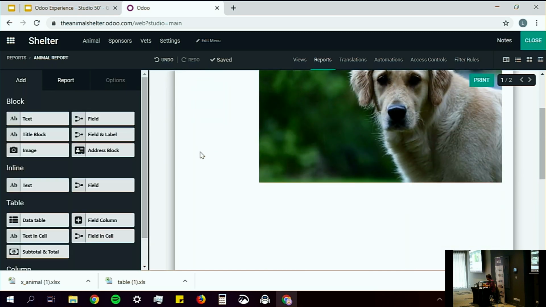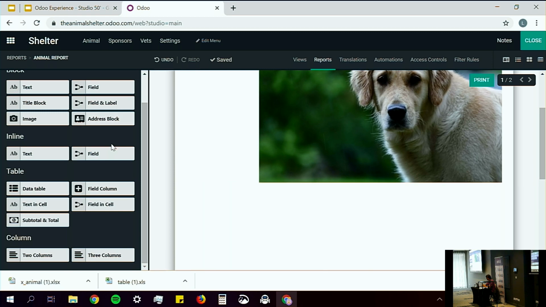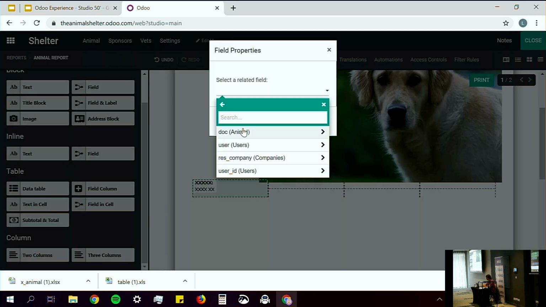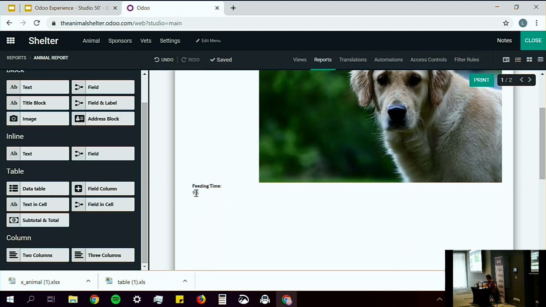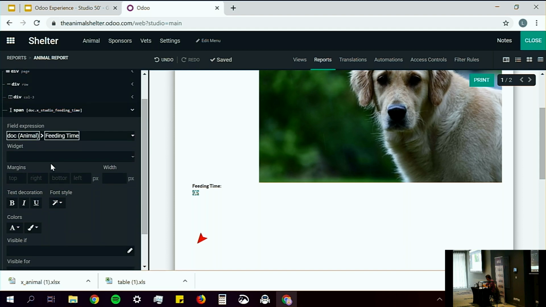And then what's really interesting is that I can retrieve information stored in my database. So field and labels over here. And I can say, well, what I need to see is, for example, the feeding time. And I need to add the same widget here, so the float time.